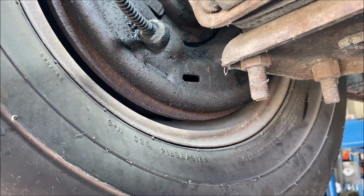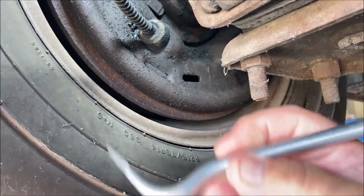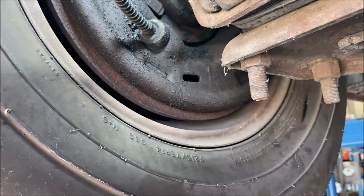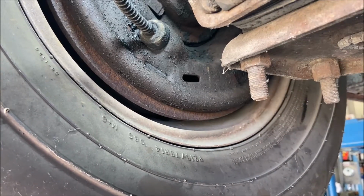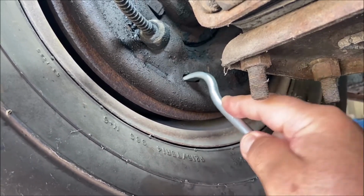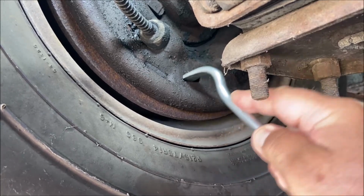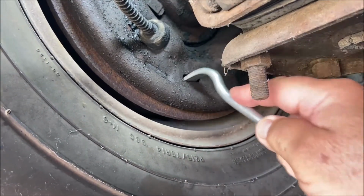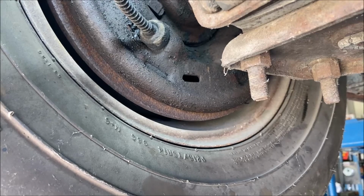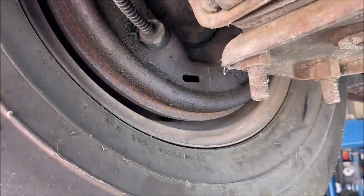So anyway, let's just go through it. So I take my brake spoon, you know. And you can do it that way or this way. Probably this way is the easiest. So I'm pushing up on the star. I'm grabbing it from underneath and pushing it up. I think that's the right way. Let me see if it is moving, getting longer. Yeah, it looks like it is.